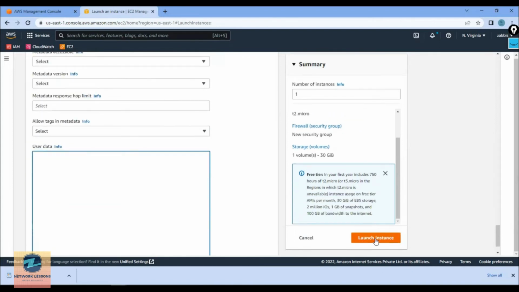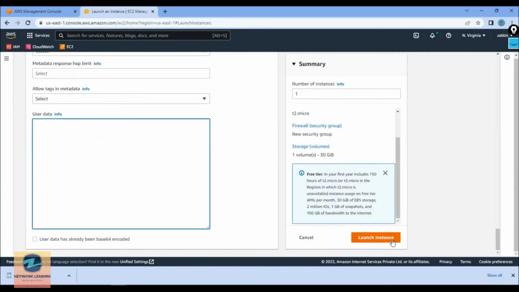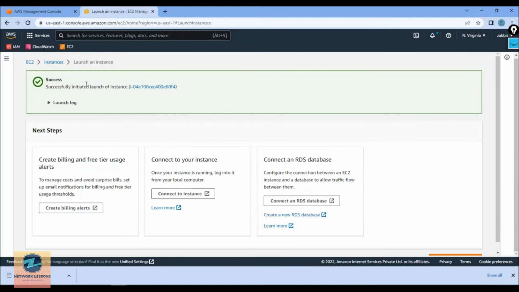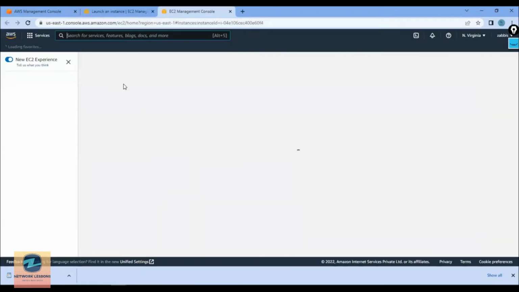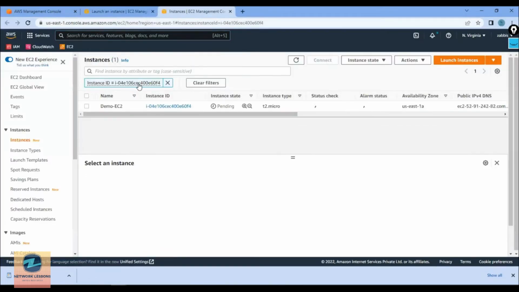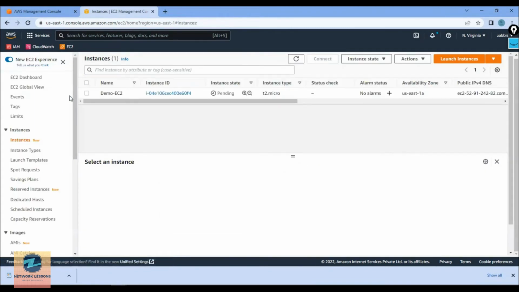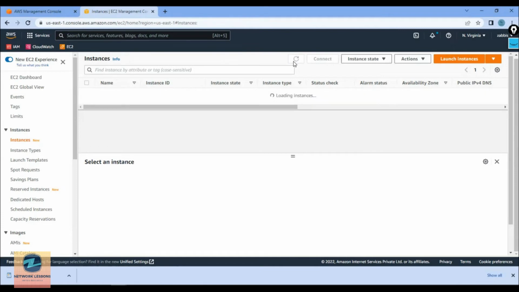Now you just need to click on launch settings, and your EC2 instance, or Windows-based Server 2016, will be launched. So let's click on launch and wait for some time for this to be initialized. So I can go back to instance, or I can click here to go to that particular instance. If I do this, it will have a filter of that instance right here, you can see, and that instance is shown here, right? Or else I can click on the instance, and anyways I have only one instance in my AWS, so that would be the only thing showing.